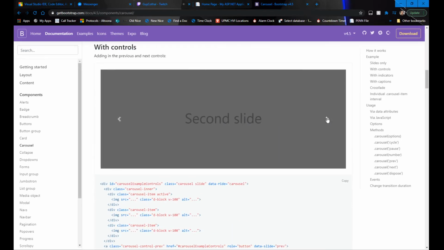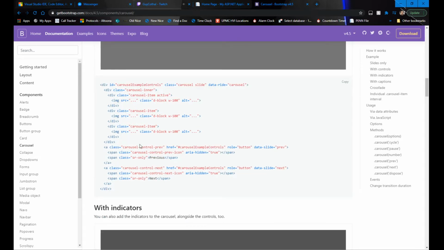You've probably seen websites with those pictures that you can scroll through. This is already implemented into your website. You just have to know what sort of code to use. So let's go ahead and open up our main file.